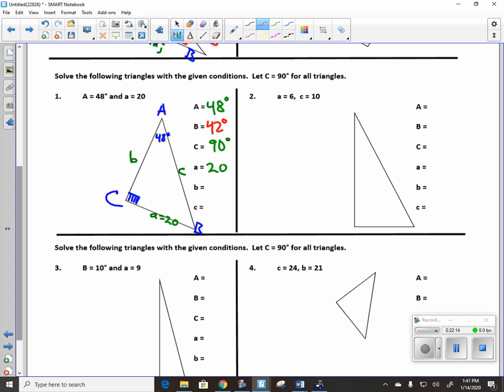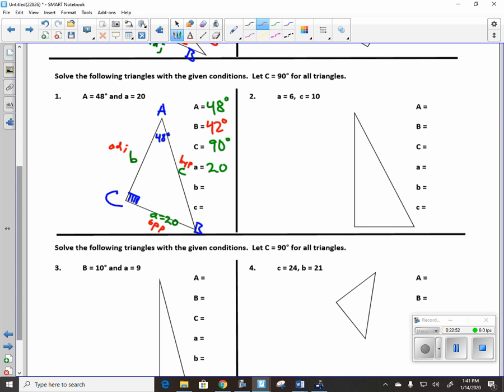Now what? I've got 48 degrees. What is this side? Opposite, adjacent, or hypotenuse? Opposite is across. Adjacent and hypotenuse. See that? If you struggle with opposite, adjacent, hypotenuse, I always do the hypotenuse first, and then I list the opposite second. The opposite is always across. Side A, angle A. Those are opposites.